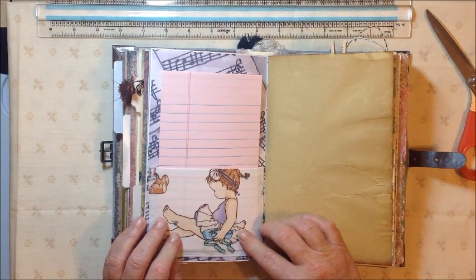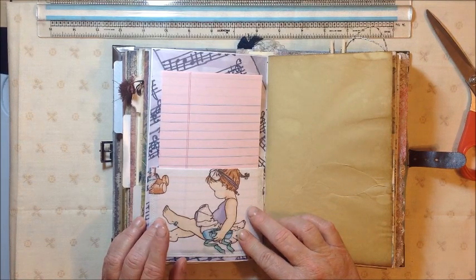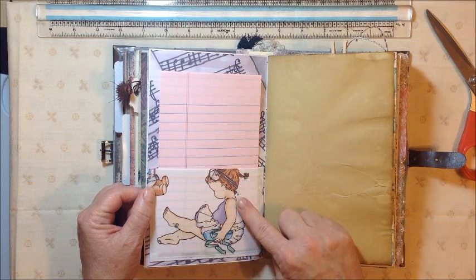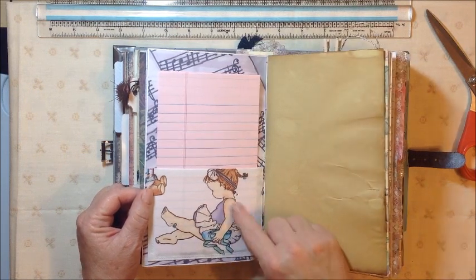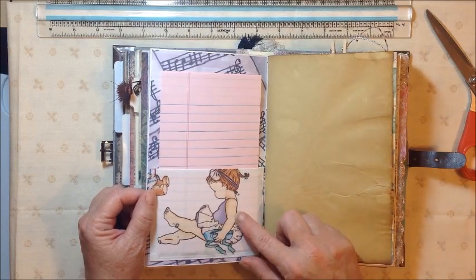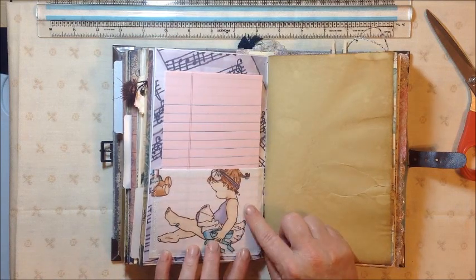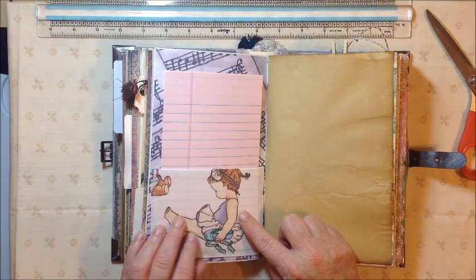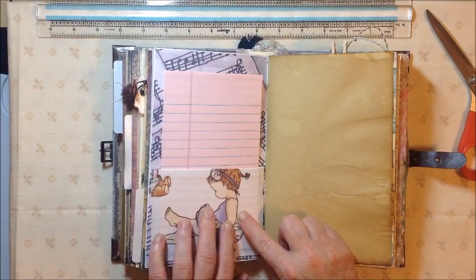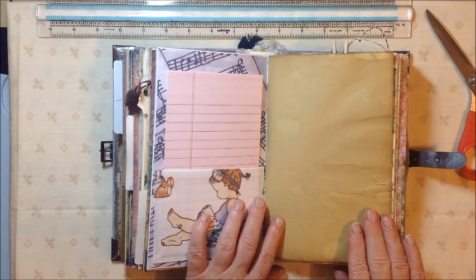On the back side here, I have this fabric I found in my bin, and it is about 15, 20 years old. I think I got it when I was stationed in Japan, and although it's a little girl ballerina, it's kind of little girly, I thought, you know, ballerina, it's cute, and it's vintage, because isn't it 20 years or something that makes it vintage? 10 years, 20 years makes it vintage. So it is old fabric, and I thought it fit well in here.